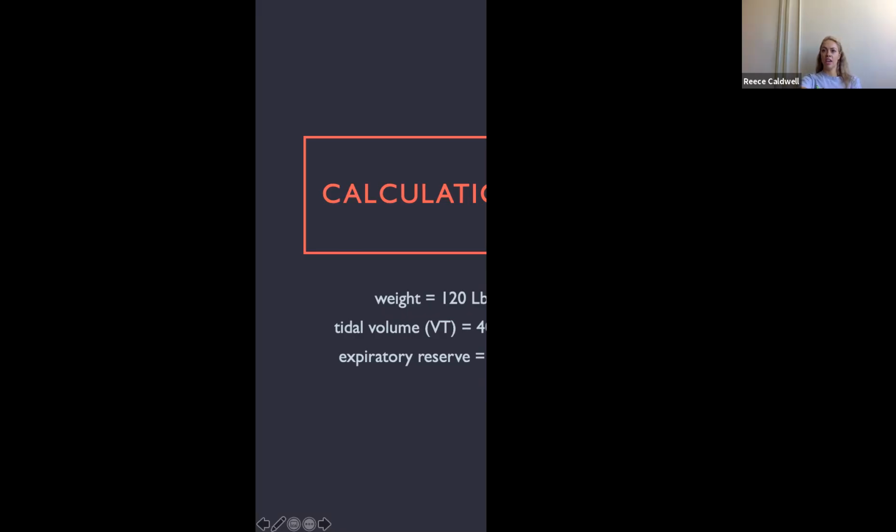When we look at how much of that air will stay in the airways and not the alveoli, that's going to be 120 milliliters, because remember, for every pound of body weight, we have 1 milliliter of dead space. So you can see he or she weighs 120 pounds. That means we're going to have 120 milliliters of dead space. And if you wanted to calculate the percentage, you would just take 120 over the normal breath to notice that, okay, 30% of air is remaining in those airways.